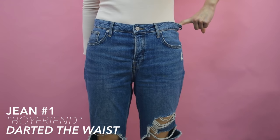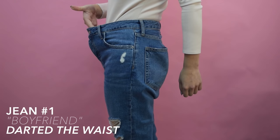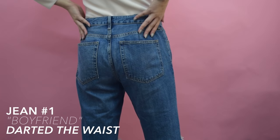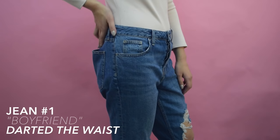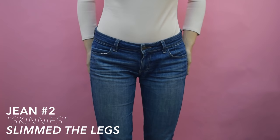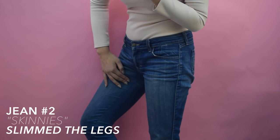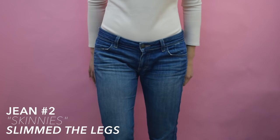Here are the boyfriend jeans that I took in the waist. As you can see there's way less room at the waist and they're no longer at risk of falling off of my hips, which is great. You shouldn't be aiming to do this super tight - there has to be a bit of room for your tummy to breathe. Here are the two darts that we put in - yes they're there but they're not super noticeable, and I find this one of the easier ways to get rid of fabric. Slipping into my skinny jeans, you can see that the leg fits much better now. There's way less spare fabric to pinch and it doesn't look anywhere near as baggy as it used to. Everything fits a lot better and I'll give you a look at the inner leg - it doesn't have the same faded jean quality that it used to because we tucked away a lot of fabric, but over time that's going to come back. The nice thing about taking the fabric out of the inner leg is that it's a part of the jean that's definitely not as noticeable.